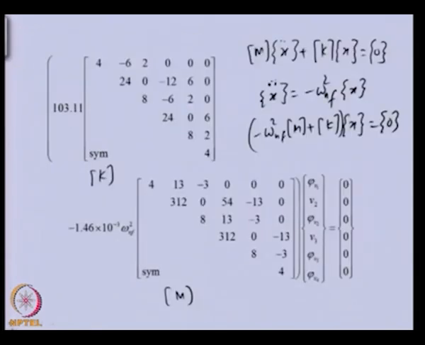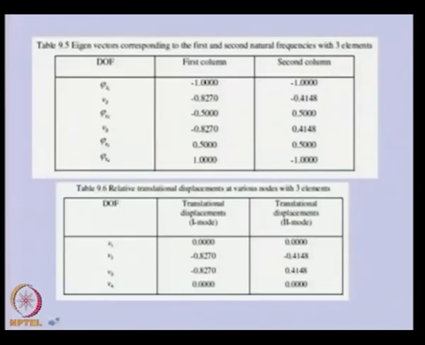So we applied the boundary conditions and we obtained the reduced form of the equation. So in this order, these vectors, these particular field variables correspond to the eigenvectors which we are getting. You can see the first column of the eigenvector matrix will belong to these particular field variables. Similarly for the second column.